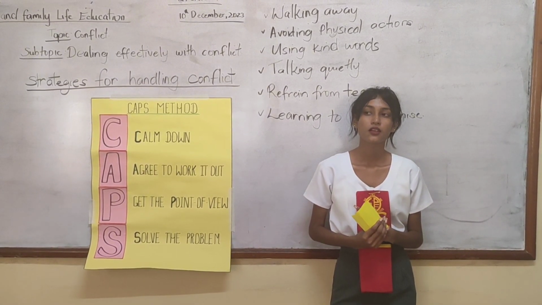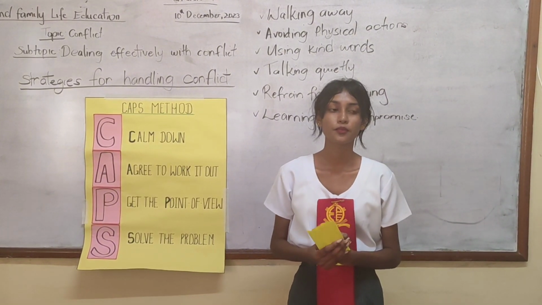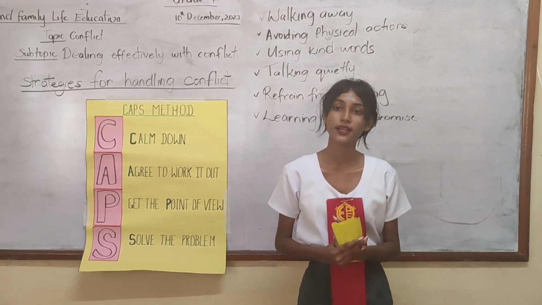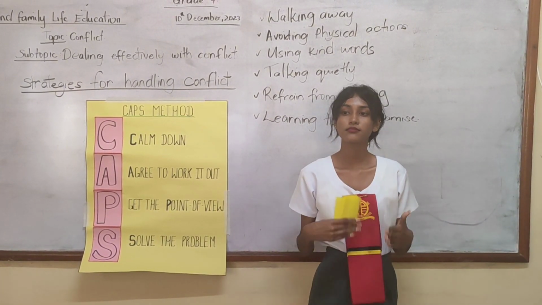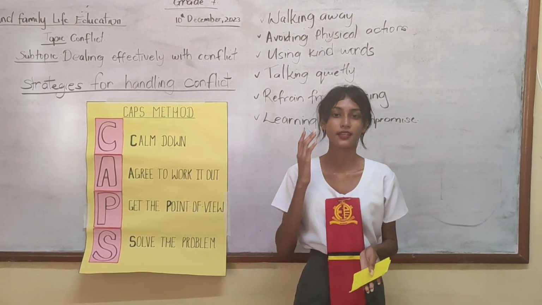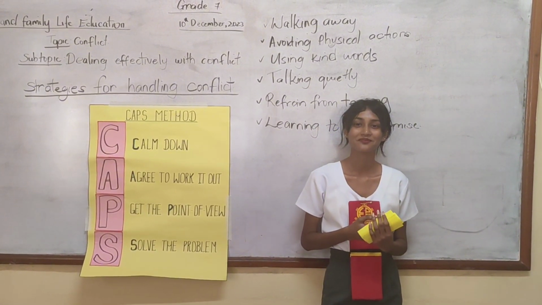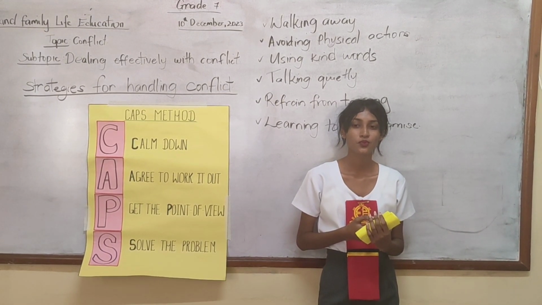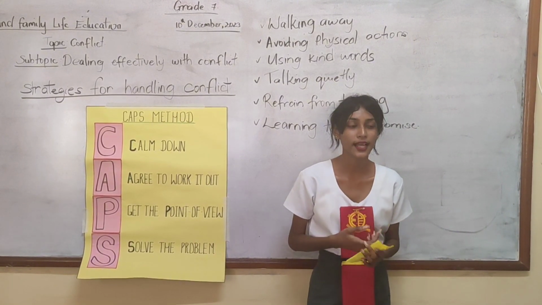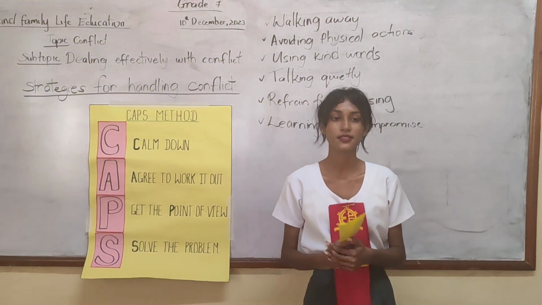Okay, great. Now, for some strategies, I want group 3 to stand and explain one of the strategies on the board and how that will be used, how that will be beneficial to a conflict, for handling conflict. Nicholas, please stand. Okay, when you're walking away, yes. Very good. Like Nicholas said, walking away means you're avoiding fights and disagreements.